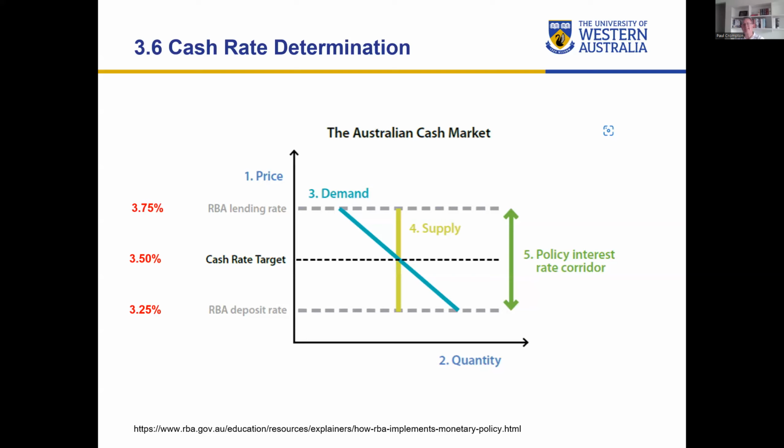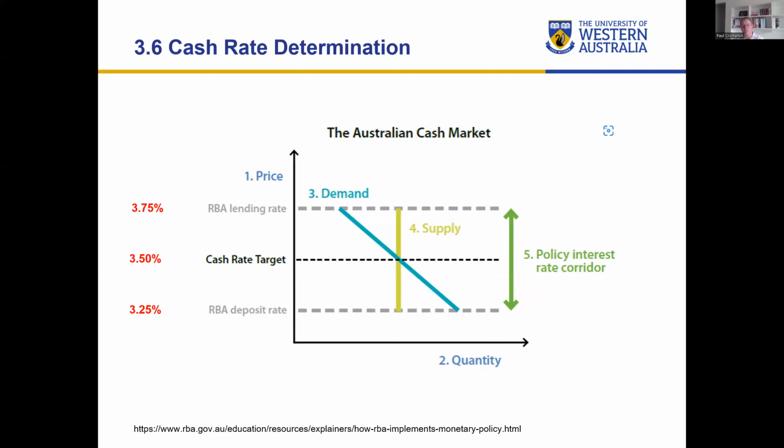So the Reserve Bank doesn't need to decrease the amount of money in this market to raise the cash rate. And they don't need to increase the amount of money in this market to lower the cash rate. Okay, they simply go into the market and announce the new cash rate, and they've got such control, such power over this market that the market responds immediately. The market, in effect, does what the Reserve Bank tells it to do, and it automatically adjusts the cash rate up to the new target level. There's no point in trying to fight the Reserve Bank in this market. It's just a fight you'll lose.